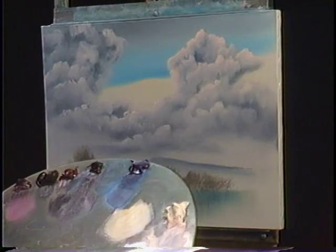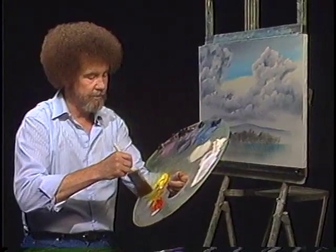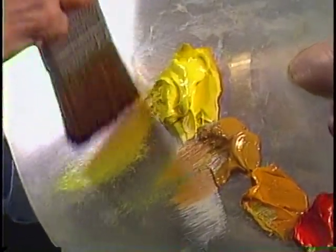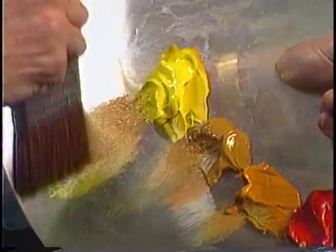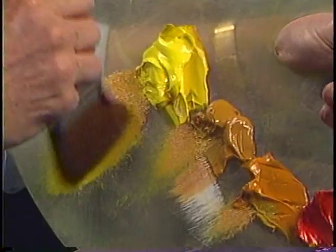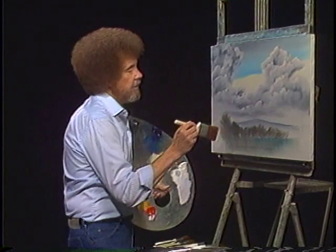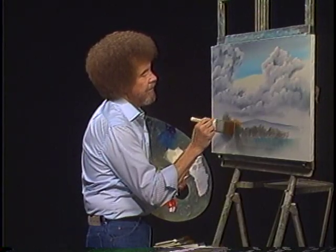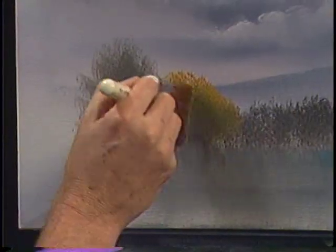Okay, I'll just keep on using the 2-inch brush here. What the heck, you could use a round brush or 1-inch brush or whatever. Just tap a little bit of color right into the corner of it here. Right into the corner. We'll use some yellow ochre, a little Indian yellow, cad yellow. Maybe a touch of the bright red here and there. Let me reach up here and get at least a little touch of green. There. All right, now, just using the top corner of the brush, let's go in here and tap in some beautiful little highlights on these little trees and bushes.